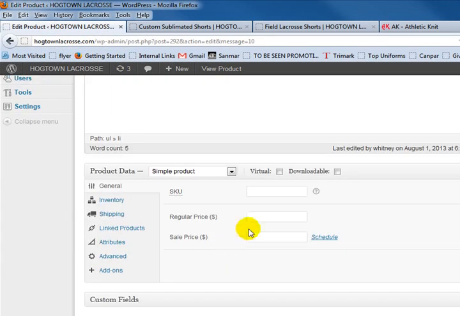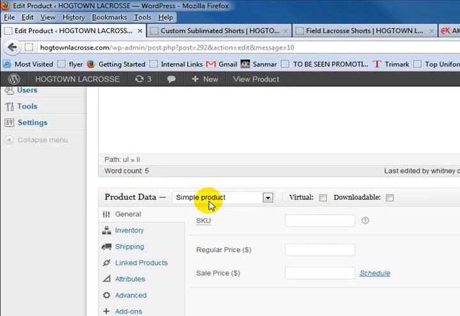Now this is the most complicated part, the product data. There's simple product, which would be an item that you already have and want to sell or market, that doesn't have any variables. For example, a simple product would be size small purple shorts. The customer doesn't have the option of choosing a different size because that's all that's left. So like a real stock item, you would just put in the regular price.